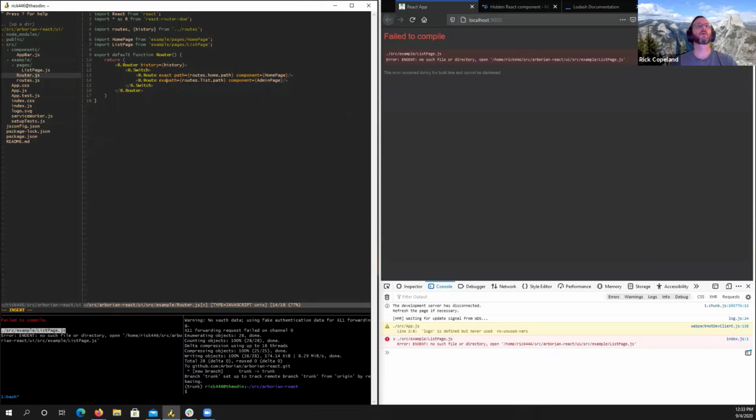Okay. So we haven't defined what the paths are yet. We'll look at the paths in just a moment. But this is how we connect up the URL with the actual page that's going to be rendered. So the way that we're actually going to define those routes is we're going to come in here and define them in this routes package.